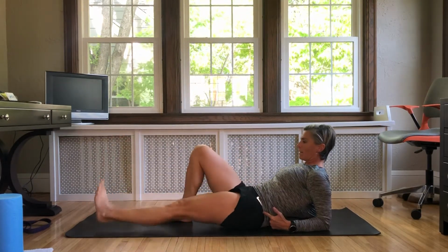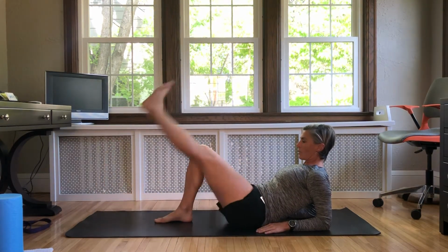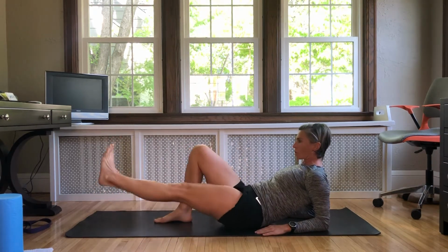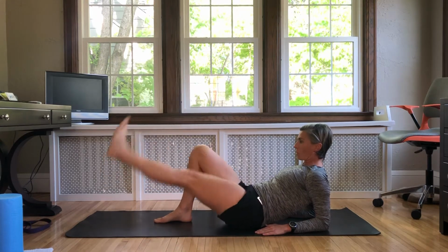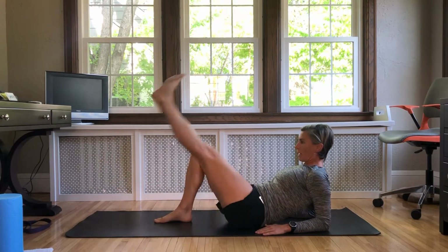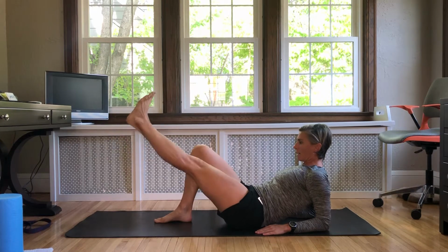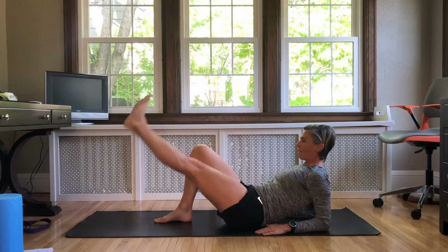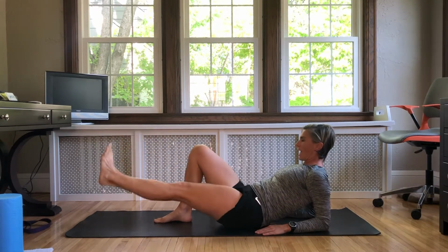6, 5, 4, 3, 2, and now I'm doing a small pulse, okay? Right here, I'm going into about a 45-degree window. Pulse, pulse, okay? You can even make it smaller if you want. 10, 9, 8, 7, 6, 5, 4, 3, 2, and time.